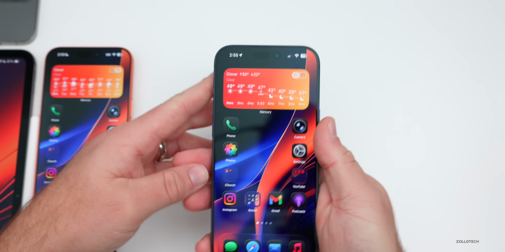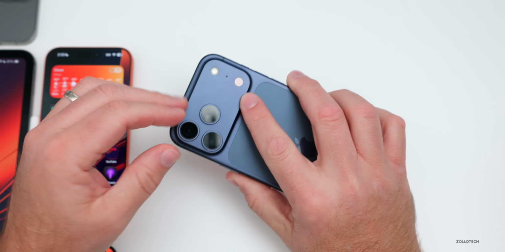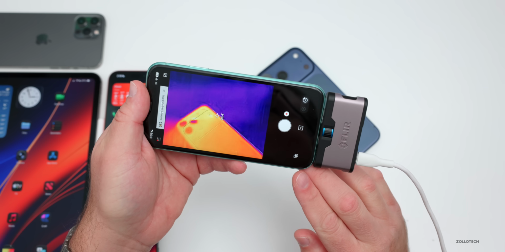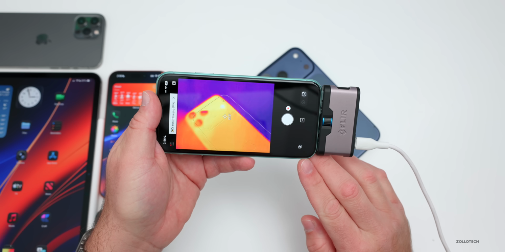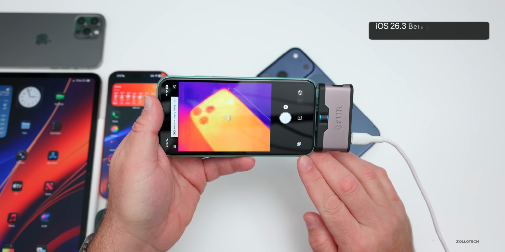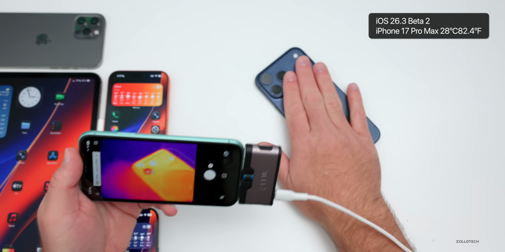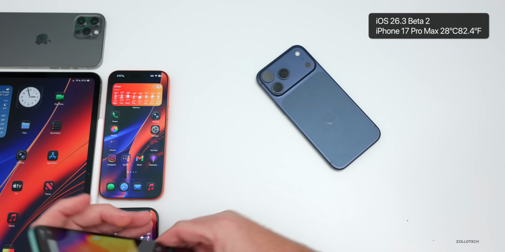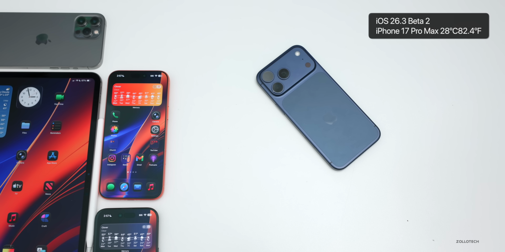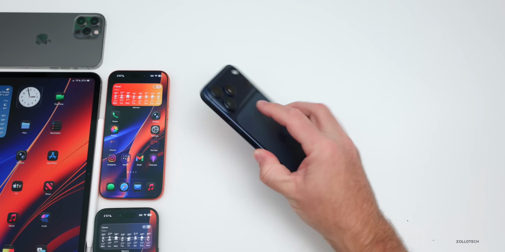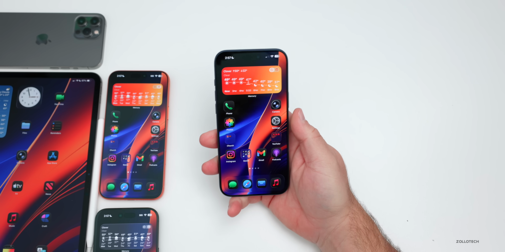When it comes to overall heat, well, it does still feel a little bit warm as it's processing in the background. Let me just show you that quickly. The phone is a little bit warm currently as it's processing in the background. You can see the thermal signature. About 28 degrees Celsius or so, nothing crazy, but definitely a little bit warm. And that's pretty typical when you first install an update as it continues to process in the background. So not really any concern there, but definitely a difference just sitting idle.